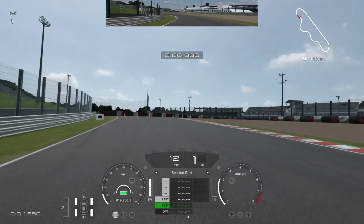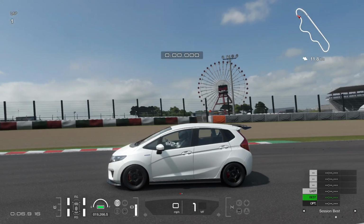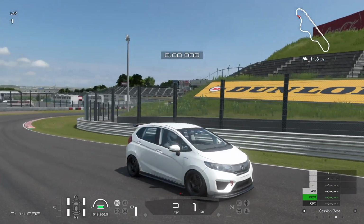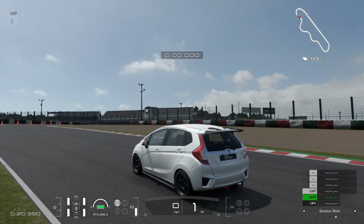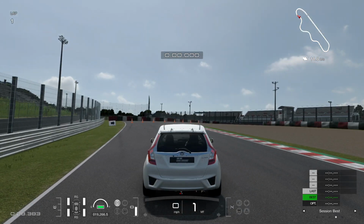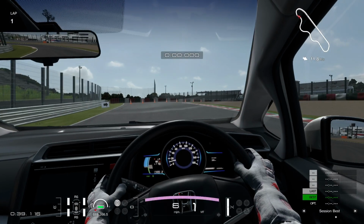I guess before we start, here is what we got going on exterior-wise. We have the awful wing that Gran Turismo makes you use for any type of hatchback. Like, what is that? It's absolutely terrible. Nice little lip kit, tow hook, Spoon wheels, the 5 spokes. You gotta like those, black on white. Basically made myself a Type R here. Even has the stereotypical Ricer Honda center tow hook when I put it on. That's kind of funny. Nice and tidy as it should be. Okay, anyway, let's go ahead and get this lap going.